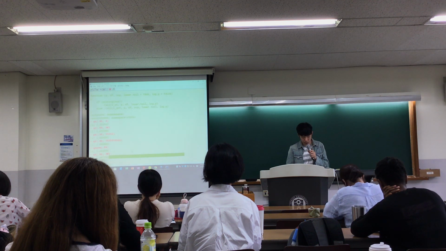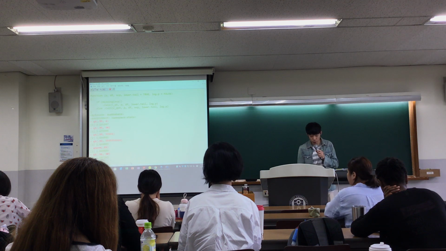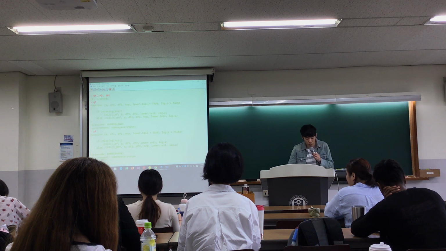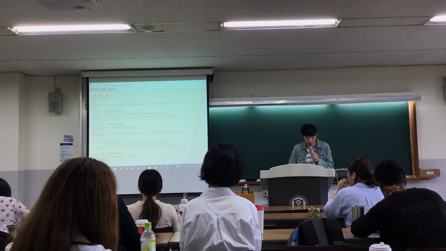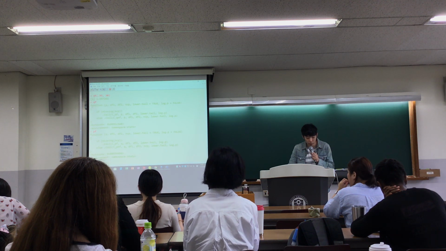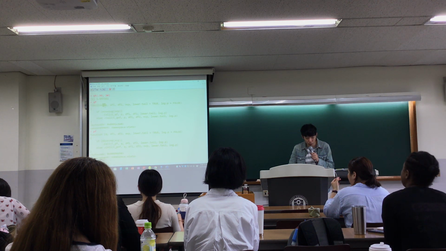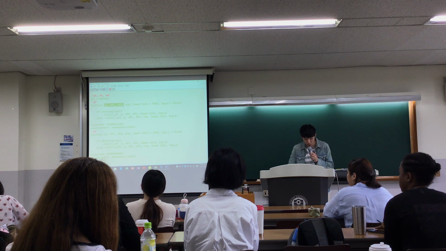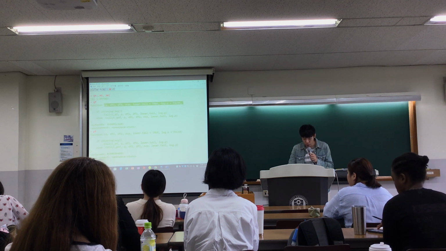In R, just as we did QT and PT, we can do QF and PF. The good thing about R is that if I type in QF without anything, it tells me what to put in. It says QF of, and I put in P, degree of freedom 1, degree of freedom 2, and then these other values are default values.